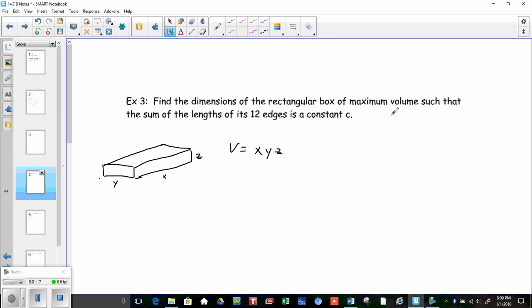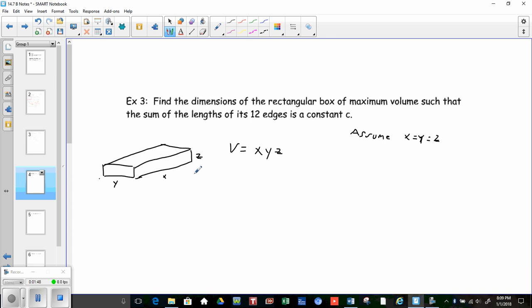Now, if you do remember from calculus, when you maximize the area of a rectangle, the maximum area of the rectangle was a square. So we should probably assume, and we could be wrong about that, but we'll assume that x equals y equals z is going to maximize the volume of this thing. So basically we're looking at a cube if that's the case. We'll see if this is right at the end.